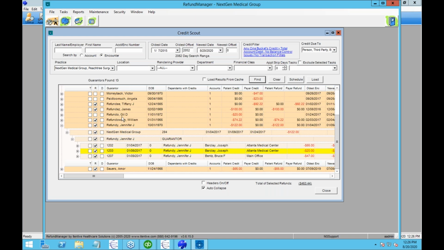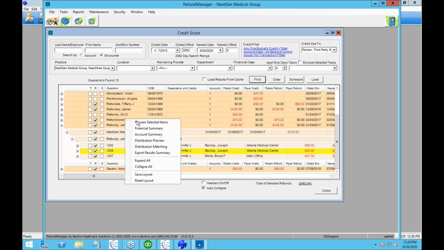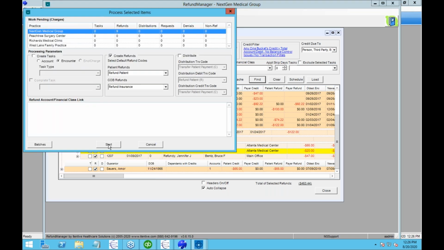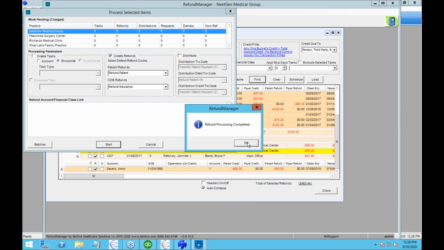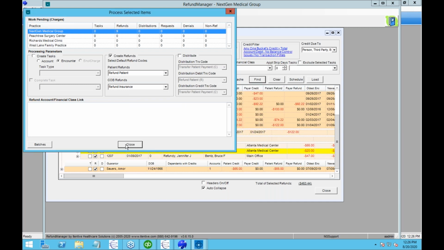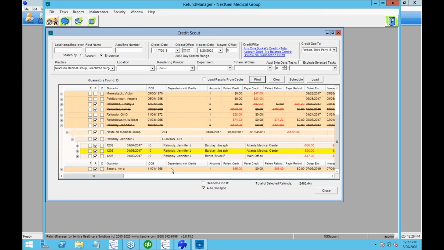All right, so we have a whole bunch of these queued up that normally you'd have to go create all those transactions for. We're going to tell Refund Manager to process those, so to take action based on what checkbox is checked, and boom, it just created 9 refunds for us, in a second. So that's part of the streamlining of the process. We're letting you make the decision, but when you make the decision, we're speeding up that work that has to be done to carry out your decision.